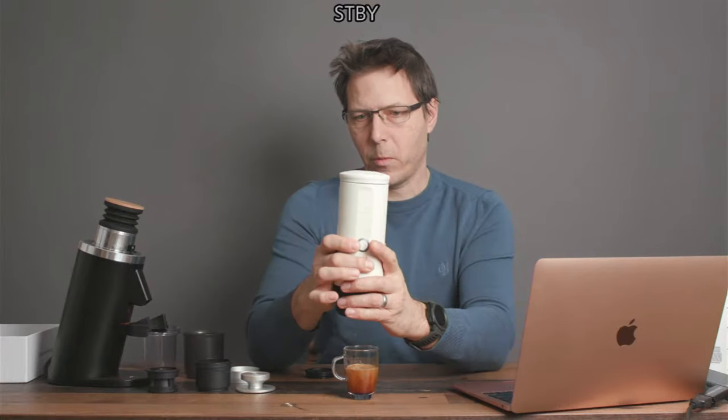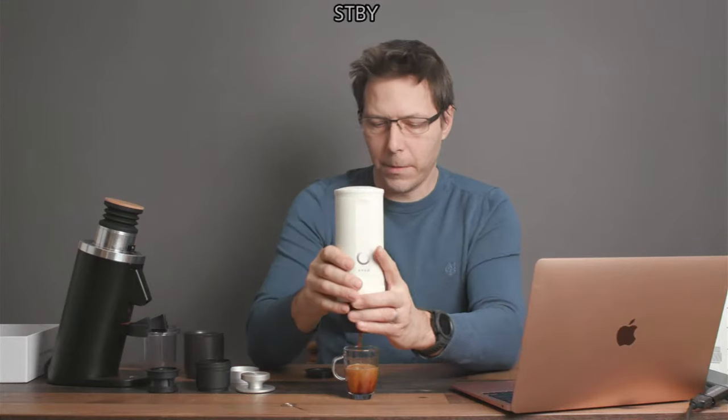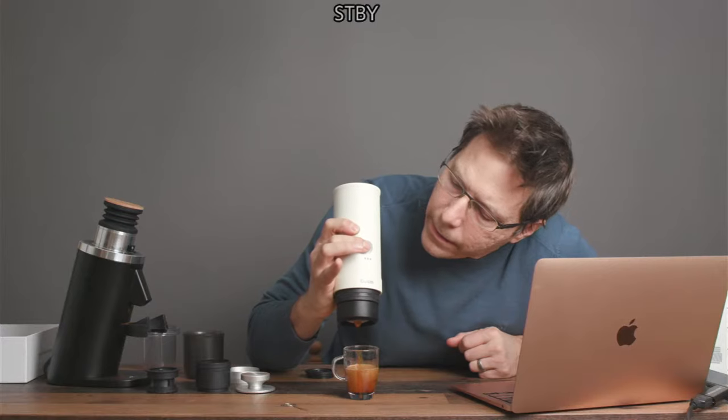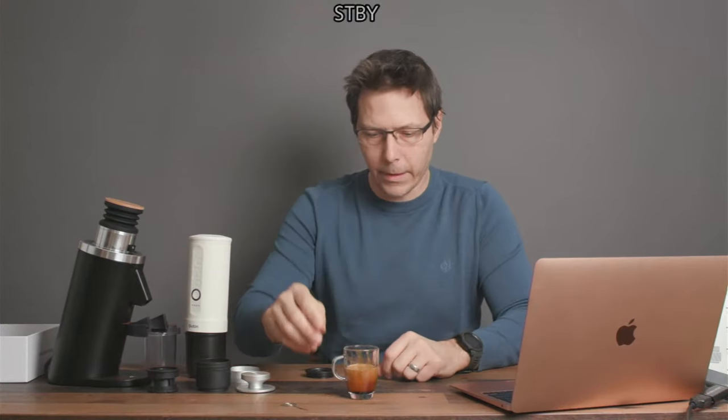Was that it? I guess I should have put more water in there. Oh no, there's still water in there. Keep going. I guess it's on strike. So anyway, let's just see how it tastes sometime. As you can see, full crema. It is, as I mentioned, 70% Robusta, so you're going to get super duper crema. The question to me is, how hot is it?